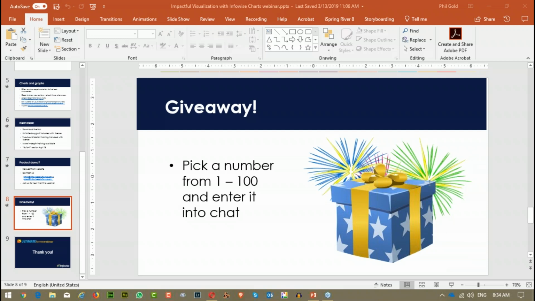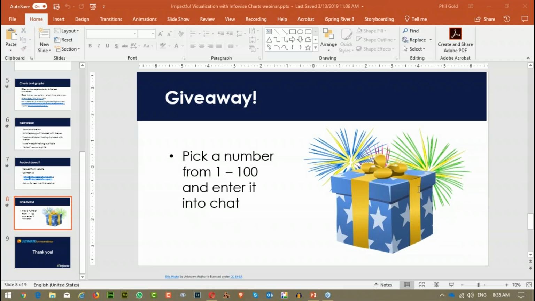There's a quick question: can an InfoPath template be easily migrated to Infowise? No, not easily. It really does need to be created. The two tools are not similar enough that it's an easy migration. So that's the answer to that one. Any other questions that we can answer today? No? Okay. Is there a hand that was up? Nope. Okay, well, I think we might be done for today.